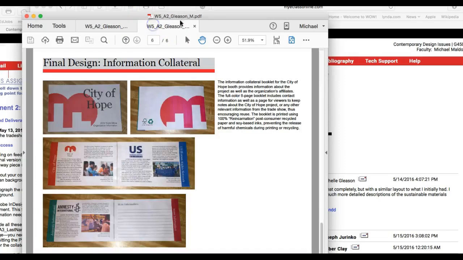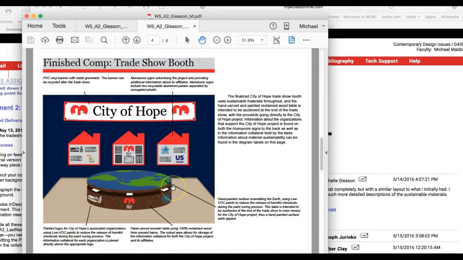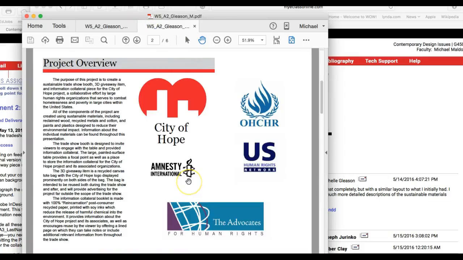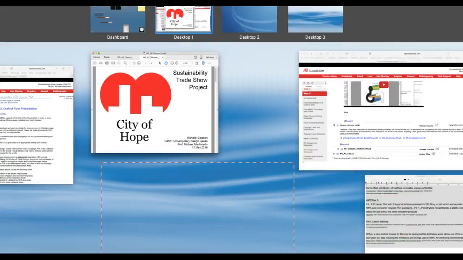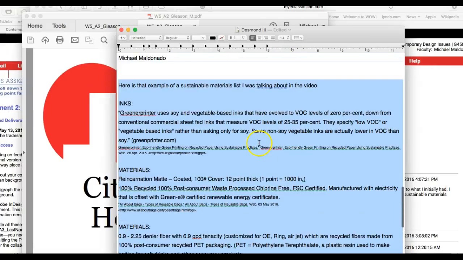And like I said before, I'm going to go ahead and include that materials list. It's done really well, and I just wanted to share it with all the students, so that they could see how detailed a professional one could get, and that's not even really touching the surface. This is just a very, very short example. Let me show you what it looks like. This is what you'll be looking for.